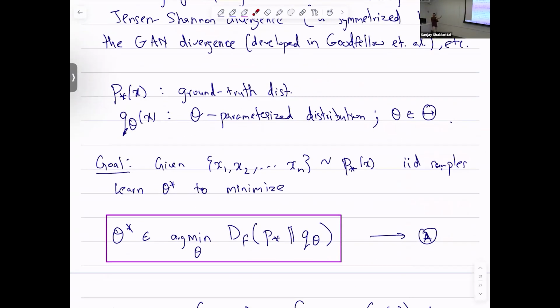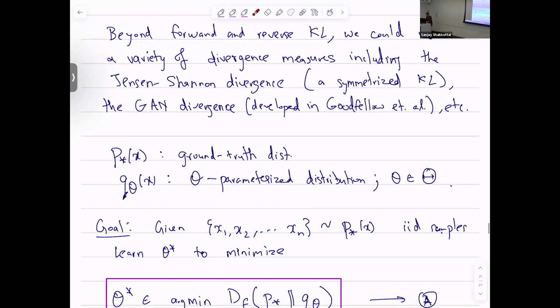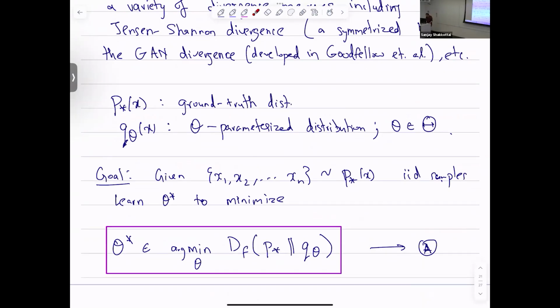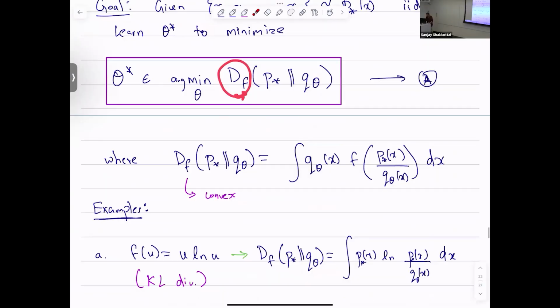So there are various issues we have brought up. How do we address these? Okay. So let's look at optimizations of the following form. Suppose that I want to minimize some f-divergence between P star and Q theta. This is neither forward nor reverse because I haven't told you what this f-divergence object is. Okay. So f is some convex function. The f-divergence is defined as Q times f of P by Q. That's how we are going to define the f-divergence.